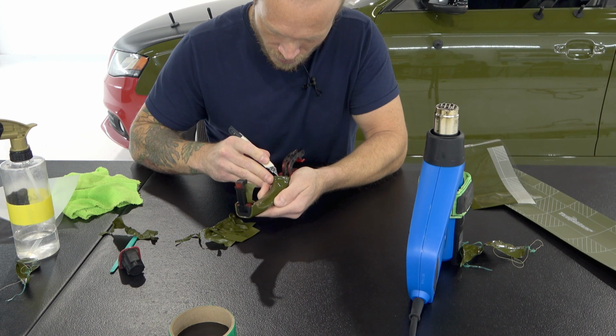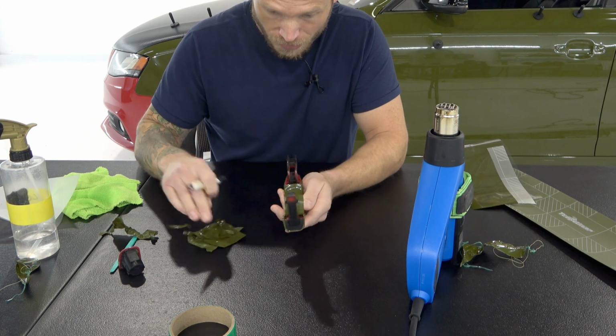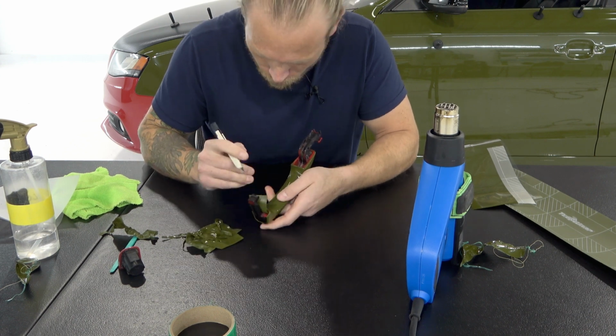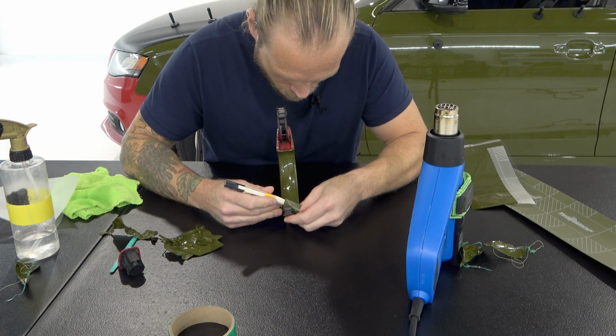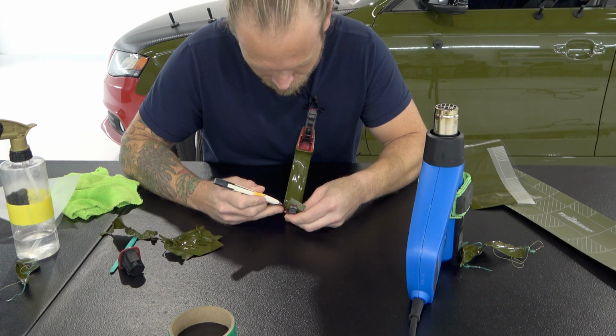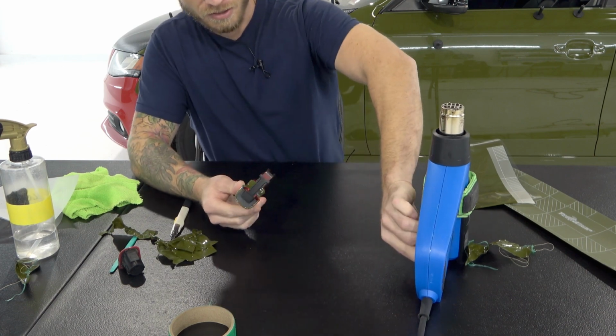Again, we have no tension at the edge, so we don't need to leave a lot of extra vinyl here. I will heat it still afterwards. Let's do the bottom right here to add a little bit of tension here. Sorry. There we go. Great. And let's heat this area here.